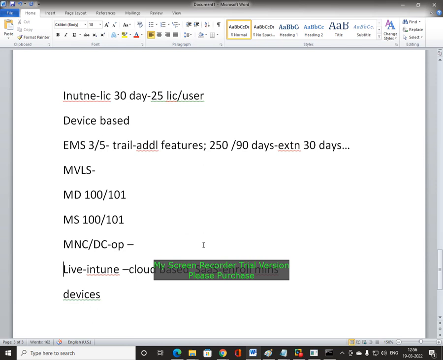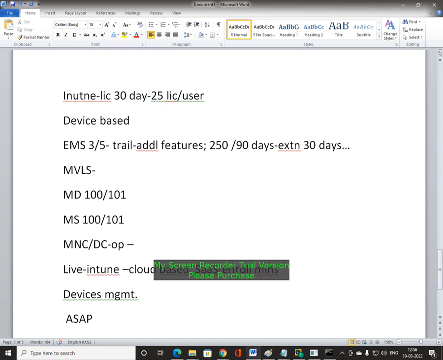Where is 3 months or 6 months, or where is 1 or 2 days, where you can go live within a matter of a day also, because everything is cloud-based, software as a service, ready to use. All you have to do is create an account, Microsoft 365 account, enroll your devices within a matter of minutes, and start your device management ASAP. That's it.